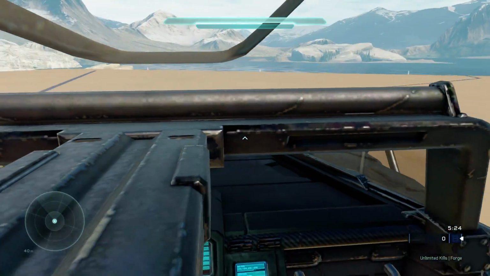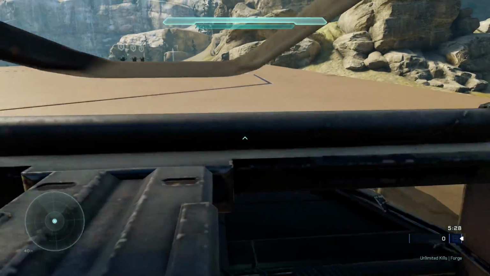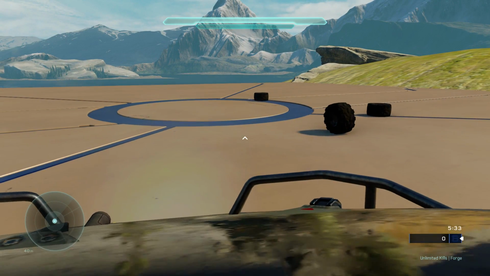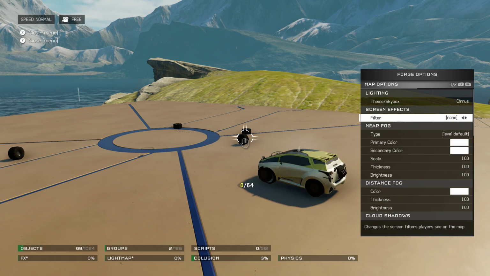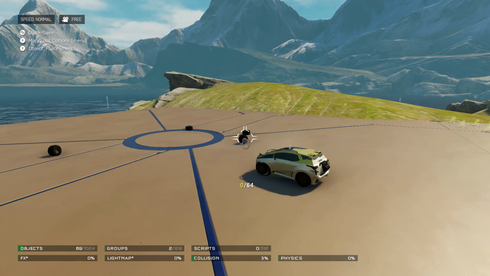This is an amazing thing to be able to have, especially, you know, some people may be able to make some pretty cool little game types or something with this. You could probably put the FOV out. Let's actually see if that works. Let's go ahead and drop the FOV out on the screen filters, and that may work a little bit better.